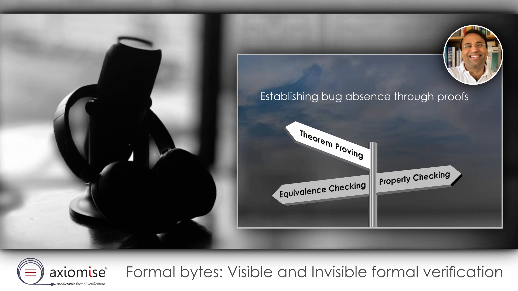Let us look at theorem proving, where the entire field of formal methods actually — especially the modern formal methods — took its roots. Traditionally, the field of formal methods grew in theorem proving, and the key strategy in building mathematical proofs relies on formalizing requirements as target goals. In the context of theorem proving, unless we have proven something, it's a goal — a target goal that is a logically precise formalism expressing intent using constructions of mathematical logic.